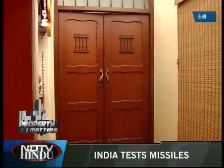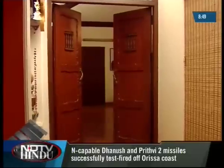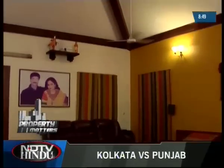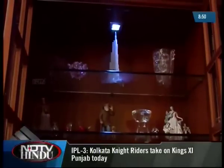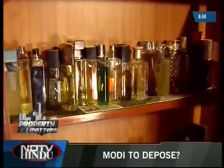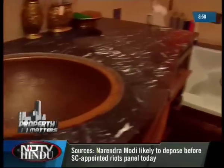The main bedroom is separated from the family room with a big carved double door. Push them open and inside is a royal master bedroom of at least 400 square feet and a high ceiling. A home theatre system with a 46-inch LCD TV is a part of this room, and so is the family's crystal collection. The room also has a walk-in wardrobe, and Anju's husband's perfume collection is on display here. The attached bath is just as grand as the king-size room.